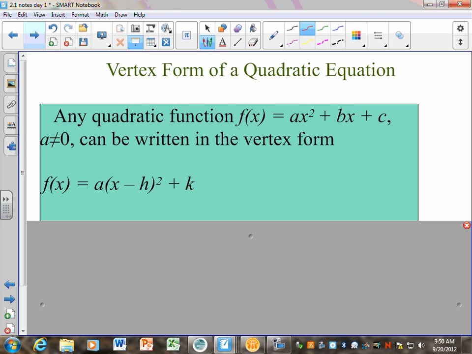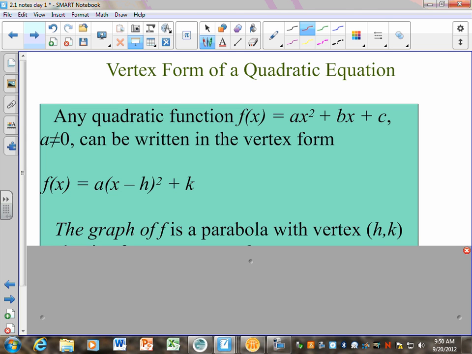If it's factorable, yes. But if you write it in vertex form, it makes graphing really easy, and it makes using those transformations really easy. And so this is what we think about when we think about vertex form. It's a times x minus h squared plus k. X and y just stand for x and y, like always. But h, k, and a have very important features. And if you just want to write vertex h, k, you could.